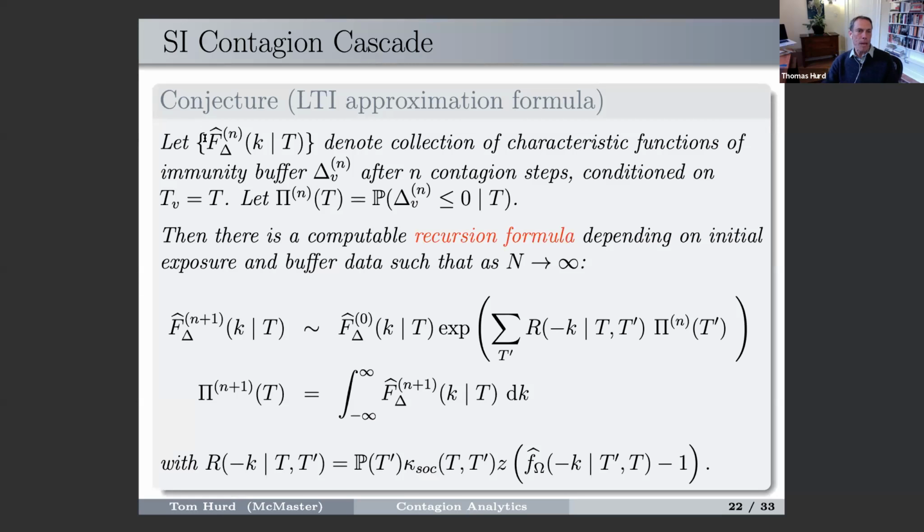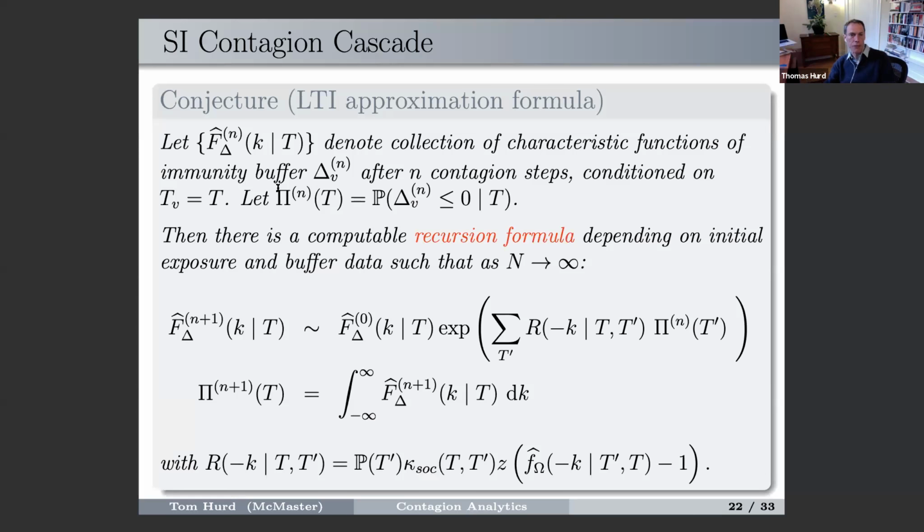So basically, it's an iteration. It tells you how, when you have an enormous network where n is essentially infinity, to work out the probability laws for every day of the contagion. And basically it works from day n to day n plus 1. And so as long as you know how to get from one day to the next, and you know where you start on day 0, then you just run through it on the computer and it generates everything you want.